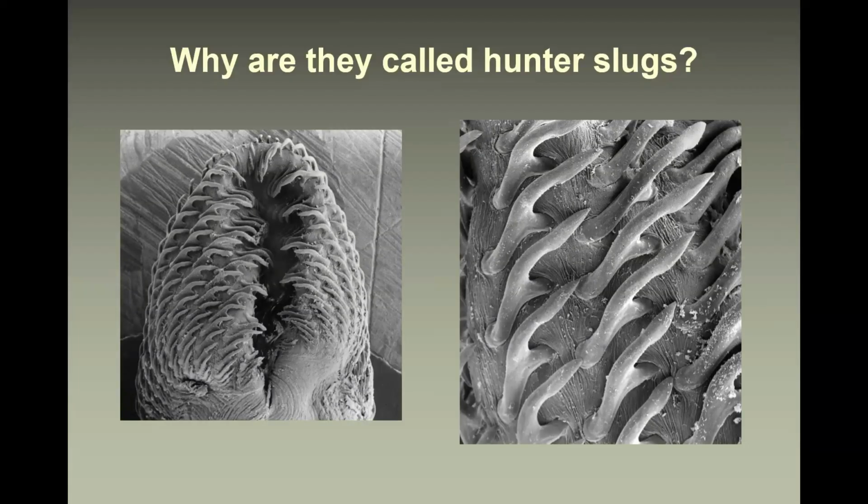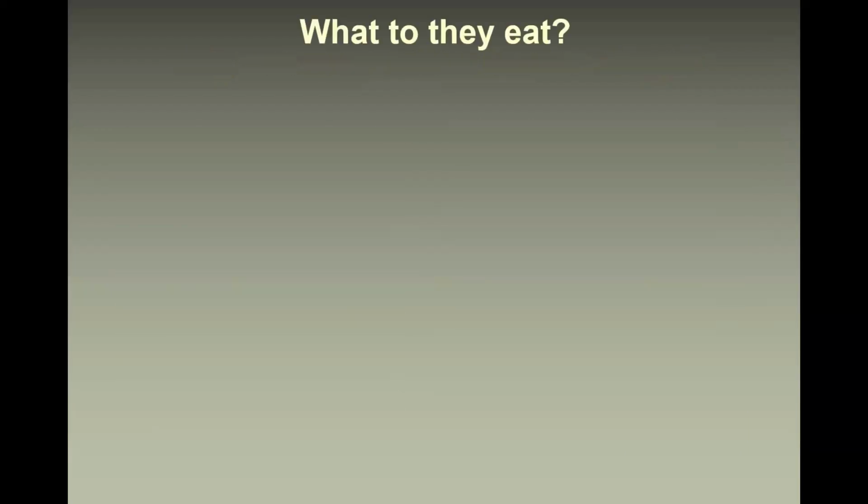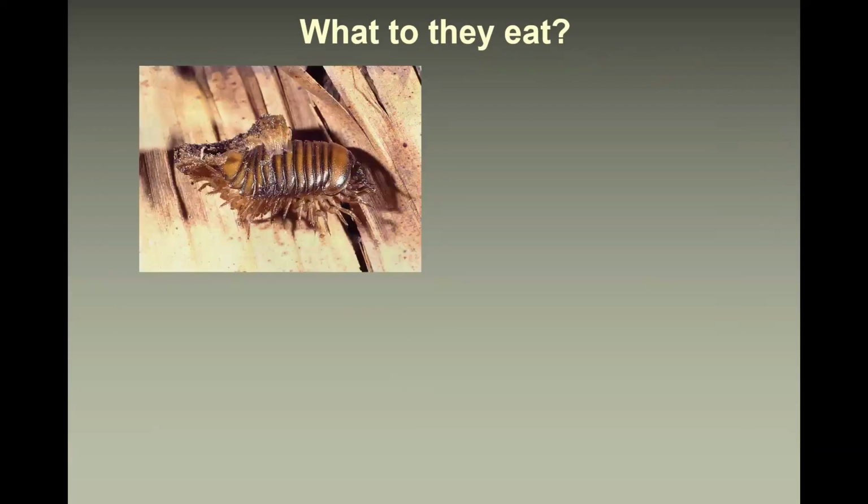This is the radula ribbon of a hunter slug. Here you can see it's still wrapped around the odontophore, the feeding organ, and you can see again very large spear-like teeth that grip the prey. But as I say, not only do they eat earthworms, they will also eat pill millipedes. You have pill millipedes in this country, but in South Africa, pill millipedes are a good bit bigger. They can be the size of a golf ball.